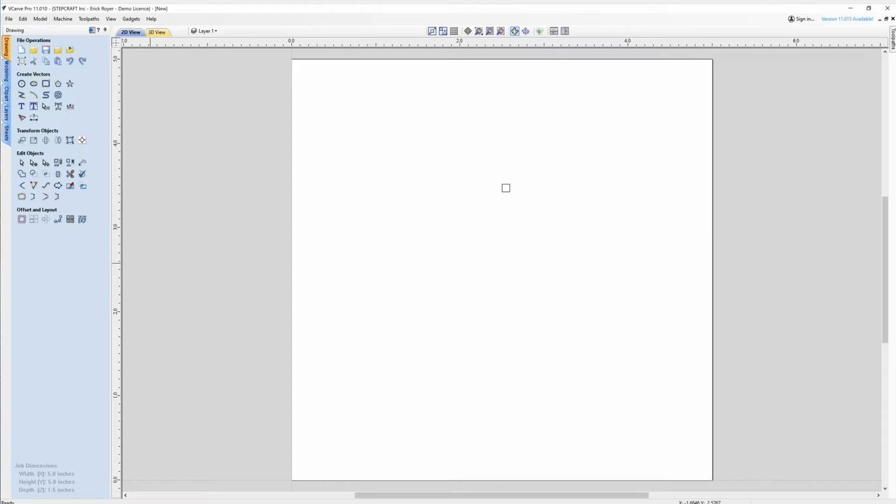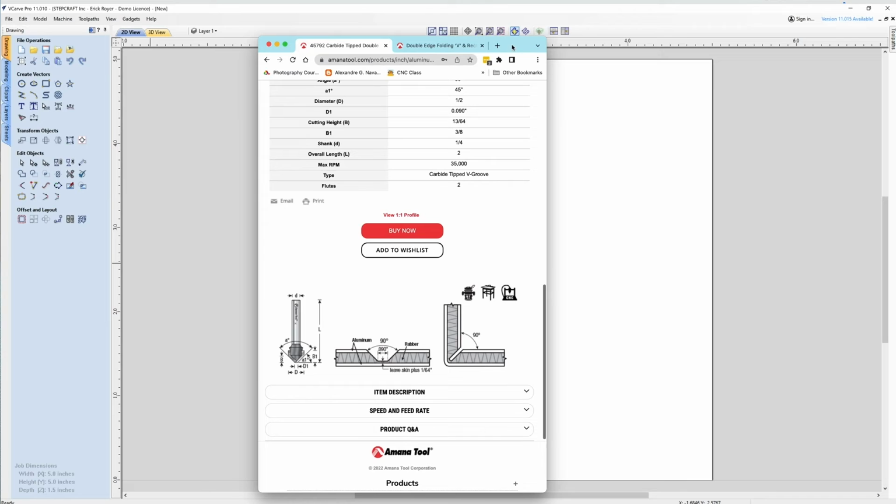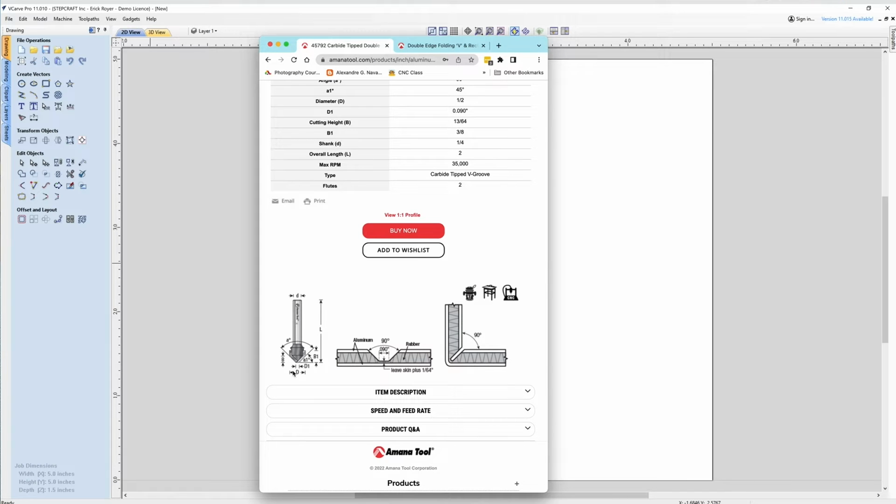Actually, I don't need two boxes. We'll get rid of that one. Now, the next dimension I need is the overall cutting width, which is this dimension D. It's from this vertical to this vertical. And D, the diameter, is a half inch.